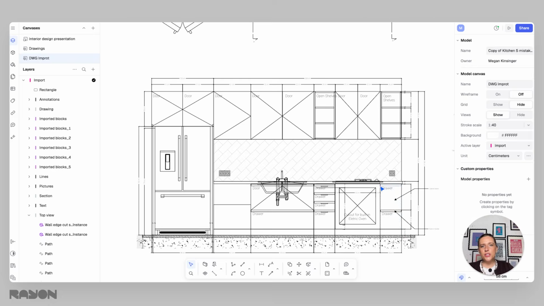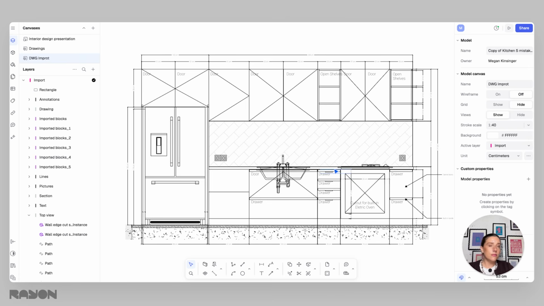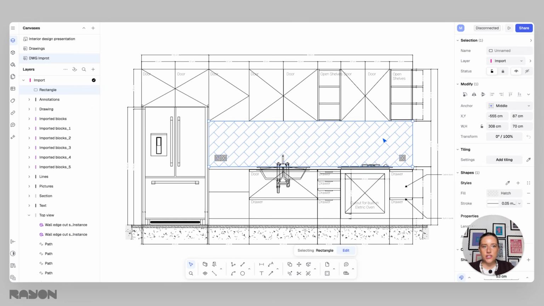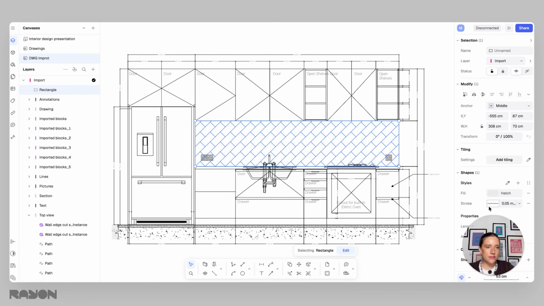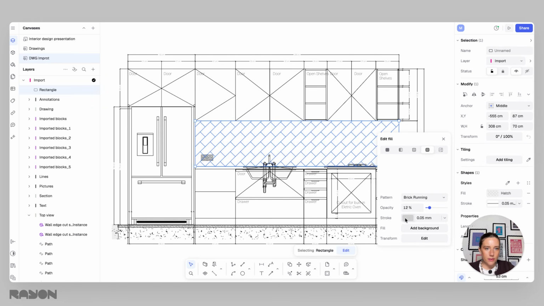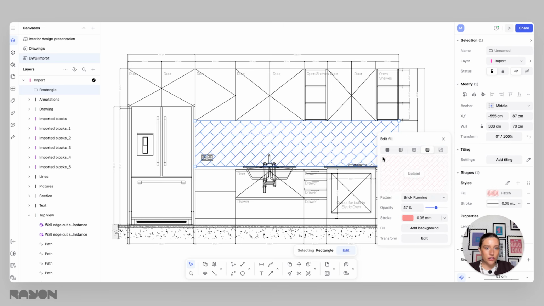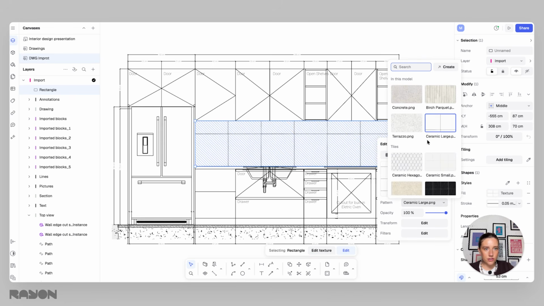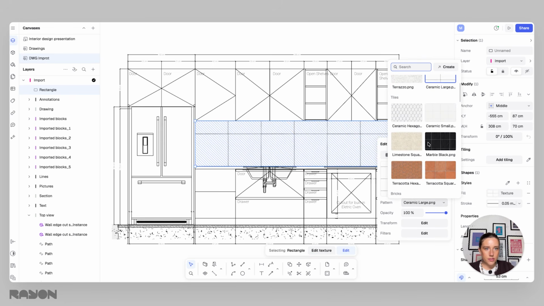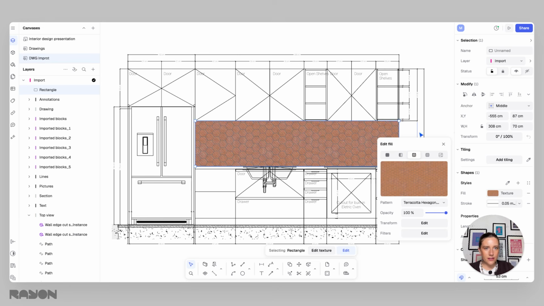But see how it gives it a little bit more style, a little more something to understand that, okay, that is the backsplash that I'm looking at. That's just the easy way to add styles. You can also easily colorize these, so if you wanted the color to be something more interesting or more representative of what you're actually using. I'm a big fan of just using the textures that they have in here. Most of the time I can find something that I like.